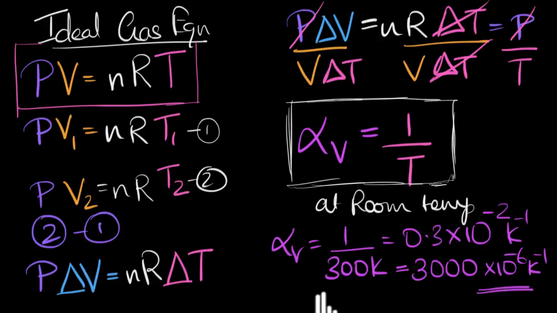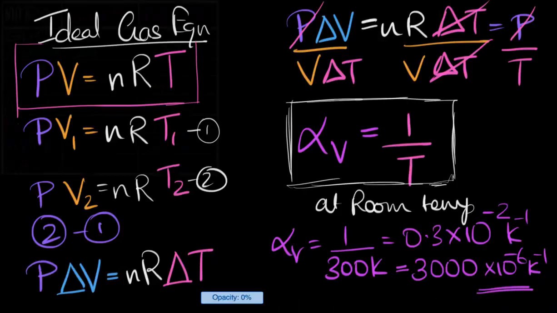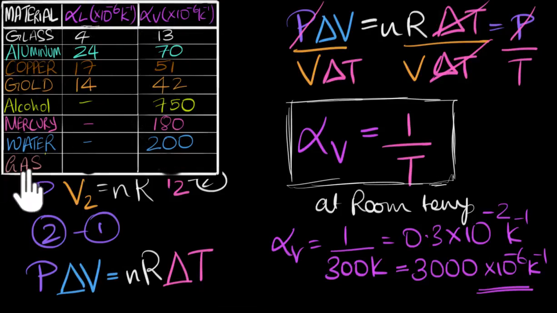All right, now let's bring back the table. Here it is. We can now fill it up for gas. We get about 3,000 times 10 to the power minus 6. Here it is, 10 power minus 6. And this only works at room temperature, and we have to keep the pressure constant, and that's an approximate value. Yeah, all these things are there. But anyways, if we compare this value with that of liquids or solids, you see gases are the ones that expand the most when you heat them up.